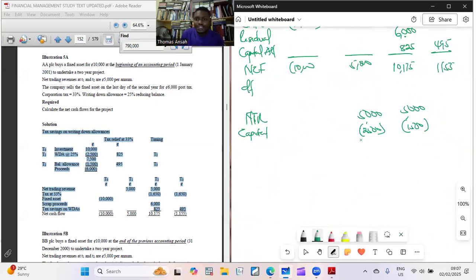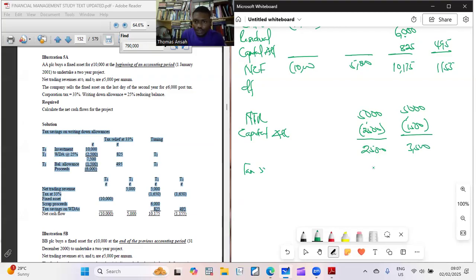All right. So that is that. It means that let's deduct the depreciation before we tax. In that case, this one is 2,500 and this one will be 3,500. So they are deducting the allowable amount before they tax it. So you tax now 33%. So it will be 0.33 multiplied by 2,500.